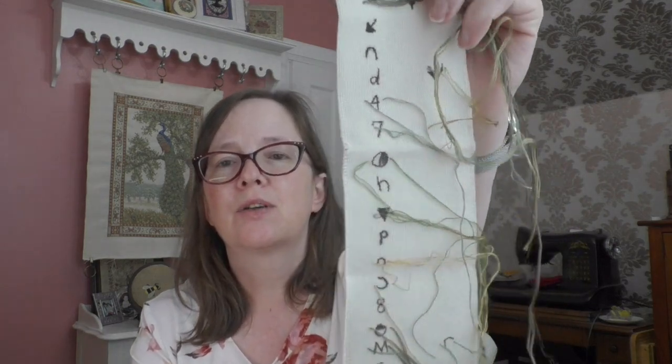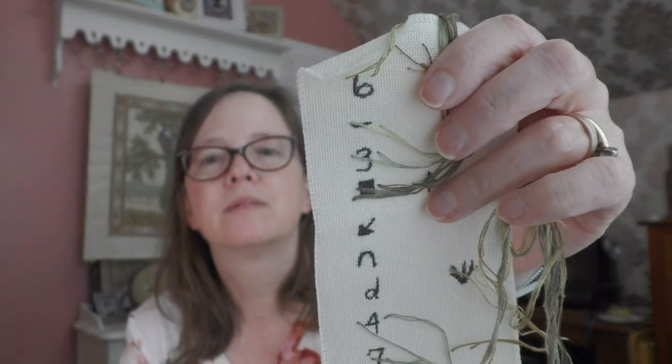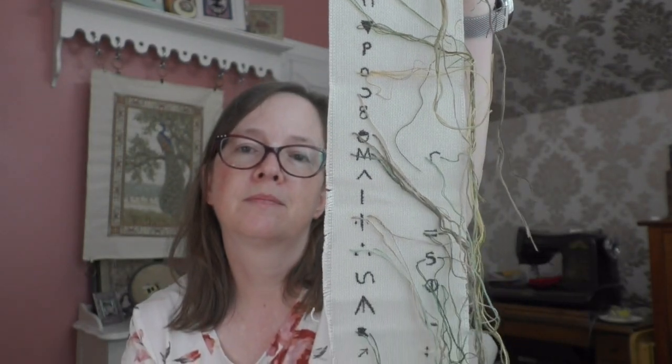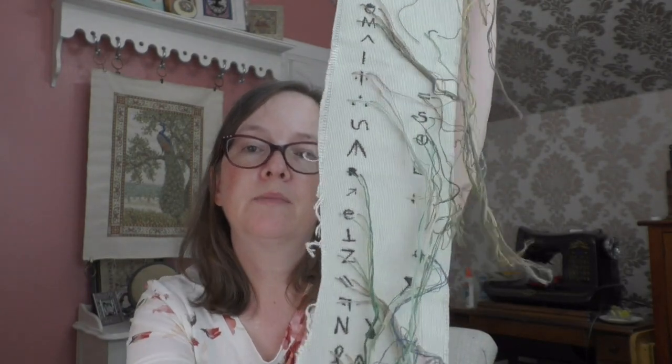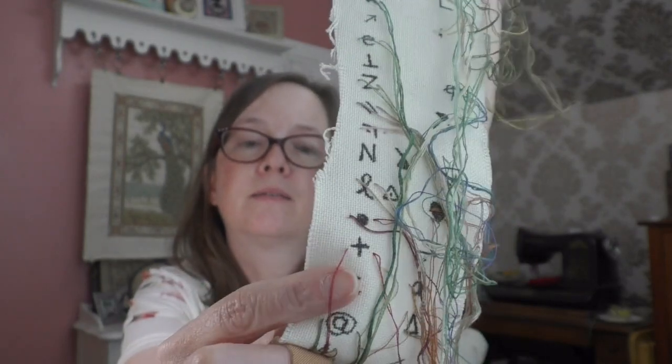If you don't have enough stitches to work all of your thread and you need to finish your thread, get it off the needle, you don't want to throw a lot of it away because you've got good length still left, but the symbol is like all the way across the page. All that to say, scrap piece of fabric, draw on the symbol, and put on your leftover blended thread. And then if you need to pick up that symbol again, there you go. Yeah. So that's how I do it.